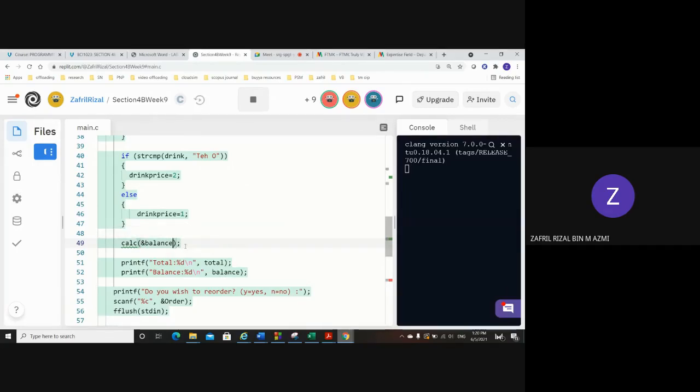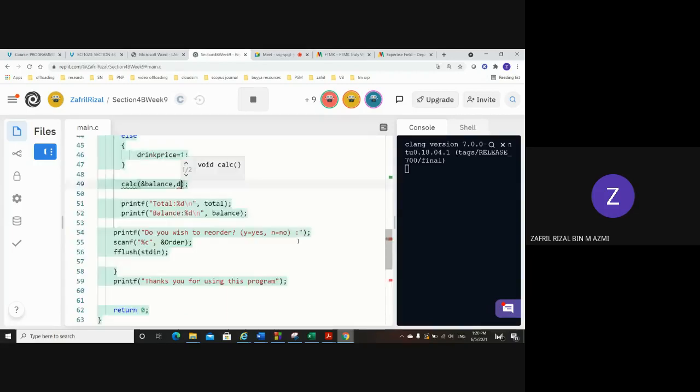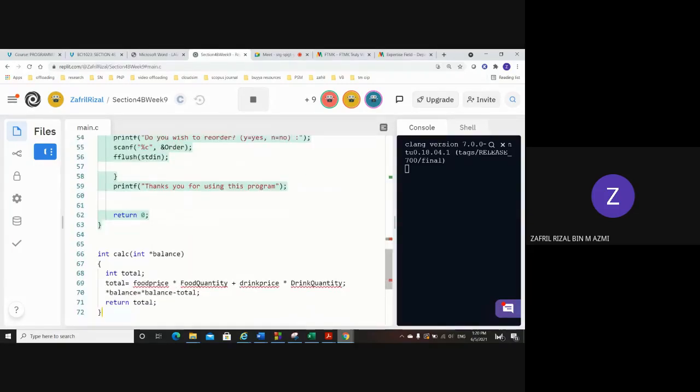Same process: you need to check the statement above the function call for the value required and calculate. So in this case, calculate require, bring, what was it, put price, all these things.